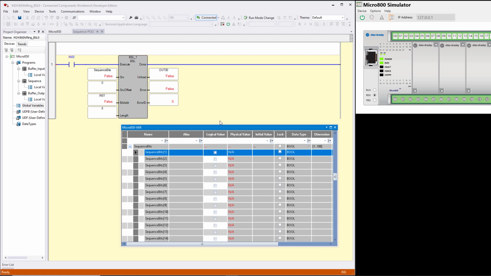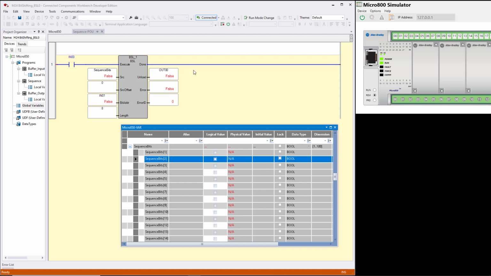Now, one thing I noticed is if I go in and check sequence bits element 1, notice that it now says true for sequence bit for the source. And if I toggle the second one on, it still stays true. If I toggle off element 1, it goes back to false. So I wouldn't pay too much attention to this when you're analyzing your code.